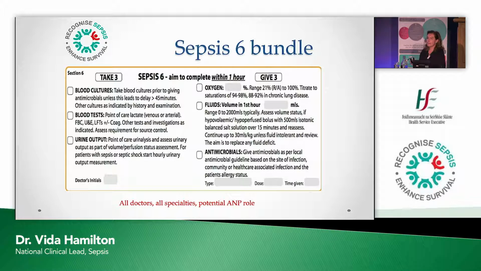Our Sepsis 6 bundle I'm not going to go through because I think everybody's familiar with it at this stage, except just to point out a couple of minor changes. And this is to facilitate people who do granular audit. When we say oxygen therapy, we titrate oxygen to saturations of greater than 94%, or if you've got chronic lung disease, 88 to 92%. So that means that if you're on room air, you're getting 21% oxygen and your SATs are greater than 94, you don't need supplementary oxygen.